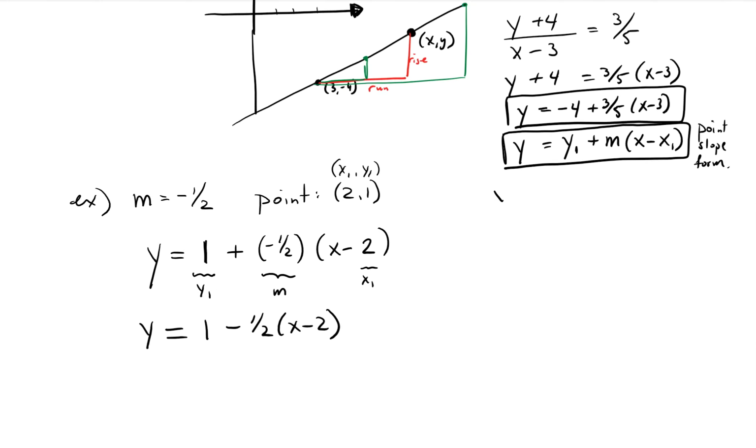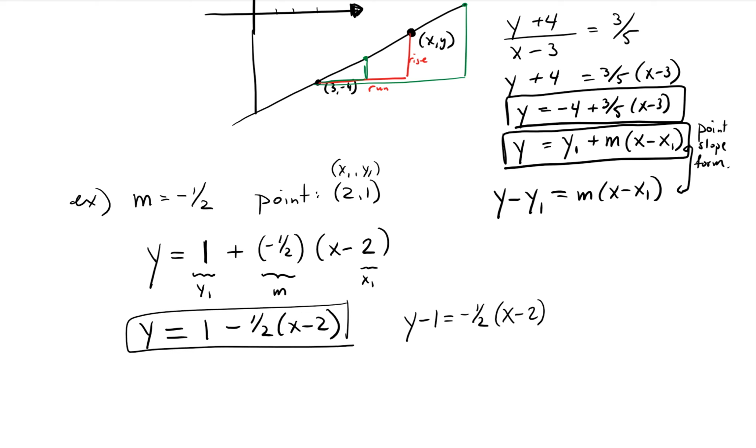Sometimes, by the way, we also like to write it like this: y minus y1 equals m times x minus x1. So that's also possible. So both of these are what we would call point slope form, because as you can see in this example that I just did, I had to do no work at all, no computation, in order to get the equation of my line given my slope and my point. So I can always write it like that too, y minus y1 equals the slope times x minus x1. So both are possible.